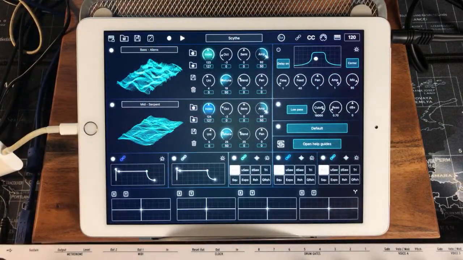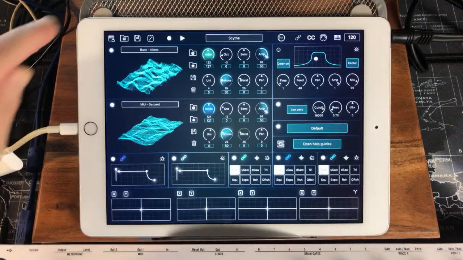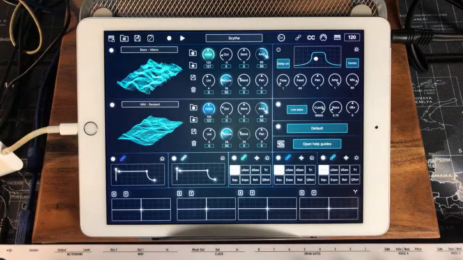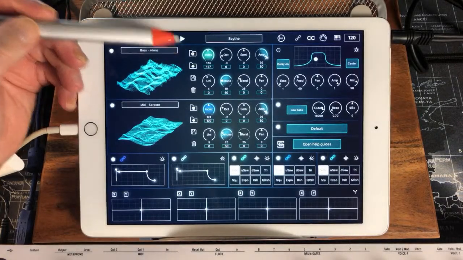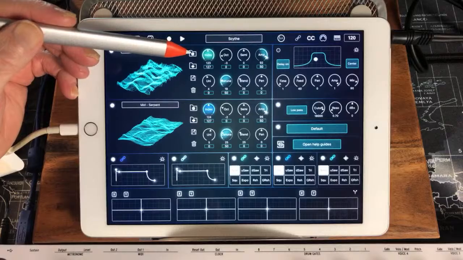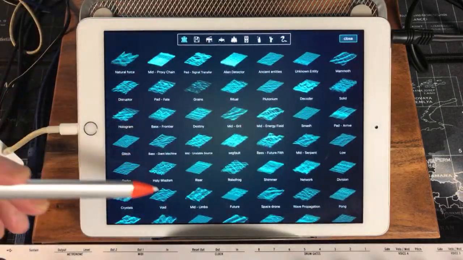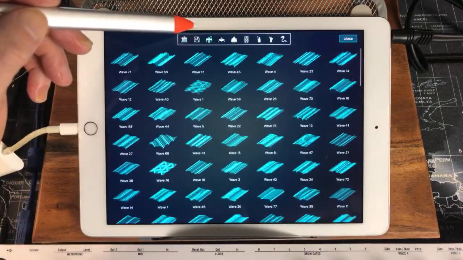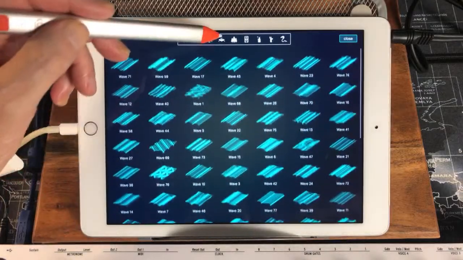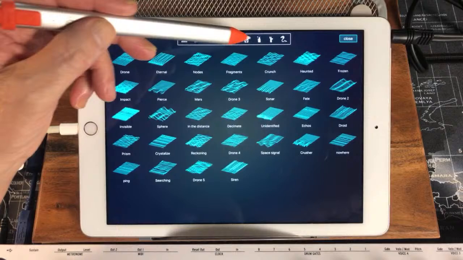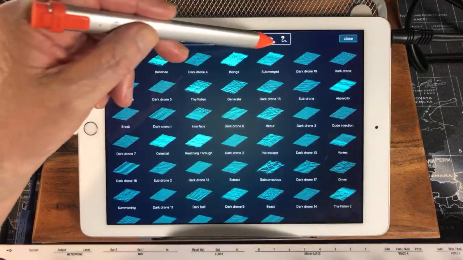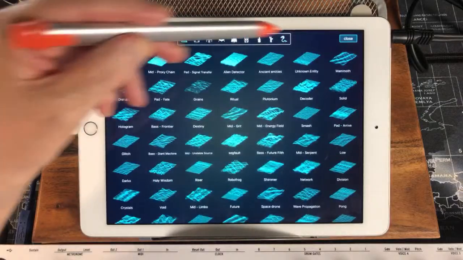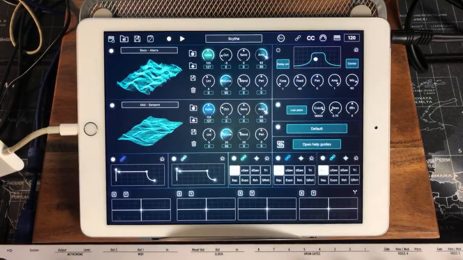So you can get all these extra cool wavetables. It comes with some presets. You swap a wavetable. Let me see if I can use my pen. The pointer will be a little bit easier, I think. You see this little item here? You can swap out either of these wavetables by tapping on this, and then you can go through. These are the ones that you get with it. I don't know what they're called now, but this one I think is Alien, and then there's Ambient, and then there's Basses. There's all sorts of cool stuff, and then there's Venom. So you get tons and tons of these wavetables that you can manipulate in various ways.